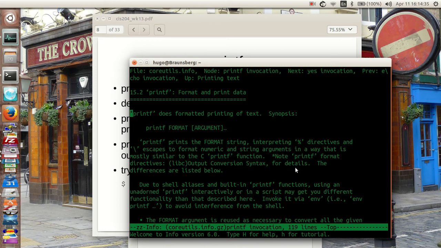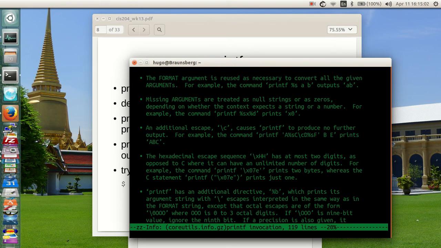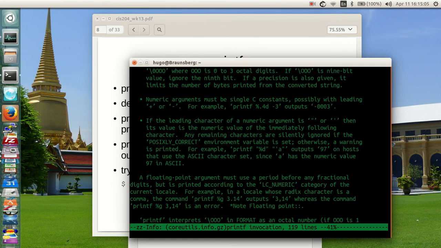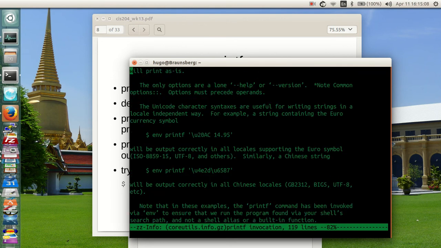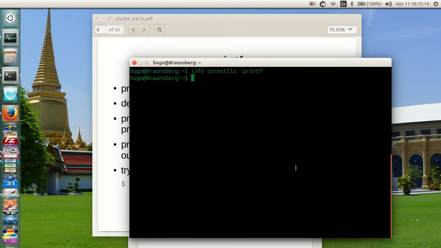Printf prints a format string, interpreting the % directives and escapes to format numeric and string arguments in a way that is mostly similar to the C printf function. Heavily emphasize mostly in the mostly similar. Note, printf format directives, libc output conversion, the differences are listed below. So this will give you some place to go if you want to take a look at the differences here. Pretty straightforward. It's out there. You can look at it. You can go through it. And you'll learn more about printf than you want to.